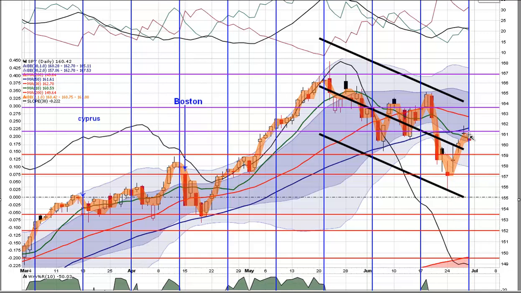So this is a place where it's got to fish or cut bait, and if we're going to see a bull, we've got to see prices get above 167. Certainly the Bollinger Band mean and the far side of the river are normal price targets, but those are the places where it's failed 1, 2, 3 times. And if it doesn't even get above 165, that will be an indication of the generally downward sloping nature of this market.